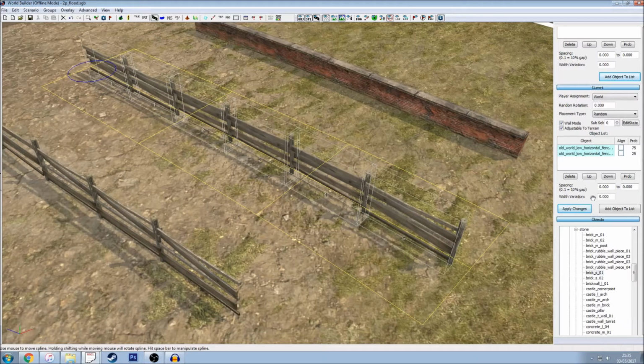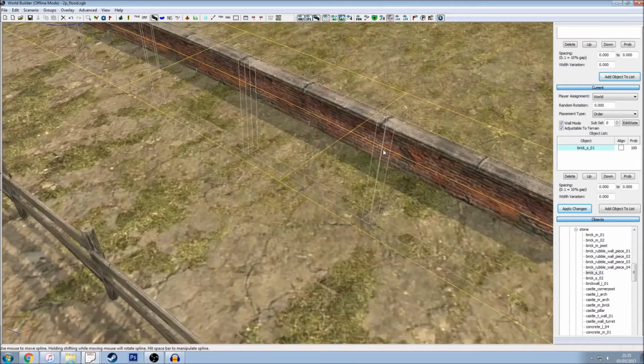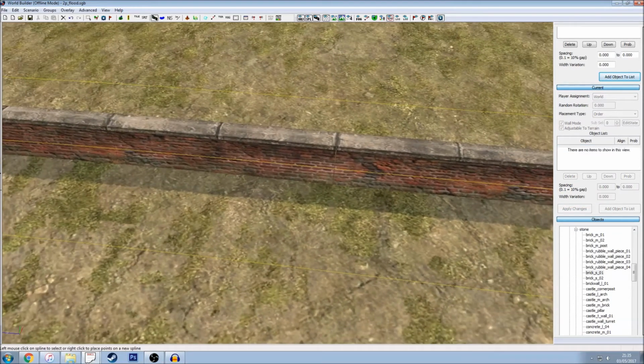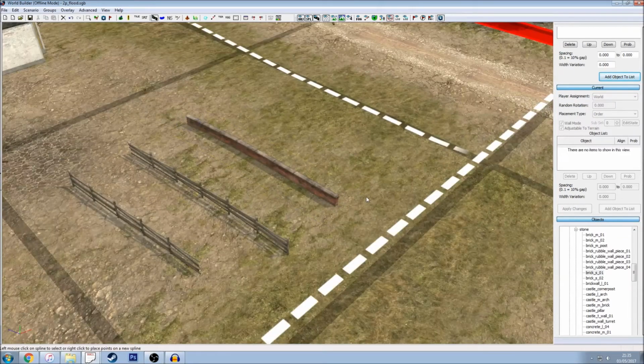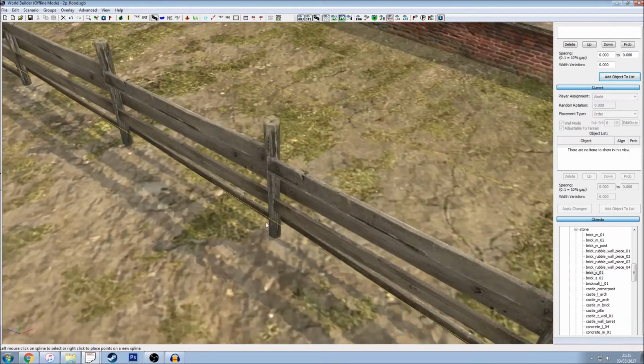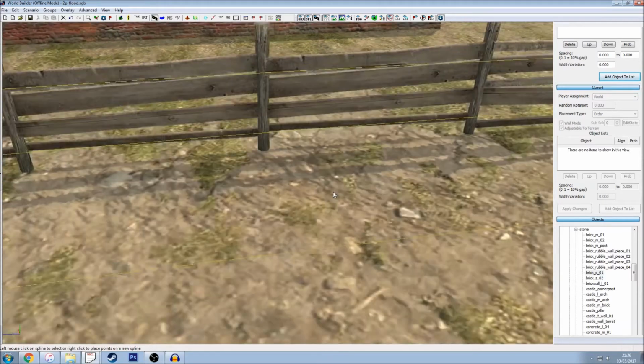The last thing that I should mention here is the spacing, and this is a bit of a strange one. The spacing between objects in an object spline will change depending on what they are. The spacing between the objects on this brick wall are absolutely perfect. You can see a tiny, tiny gap between the objects, but in-game, that's barely noticeable. On this one, however, you might notice that where the nails are on the wood don't match up with the fence posts, and even though you might not really care about that so much, it can make a big difference on some objects where they look too far apart, even with wall mode on.